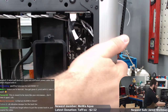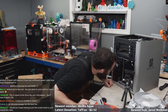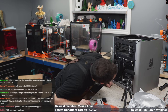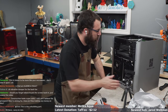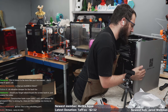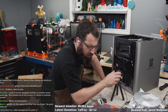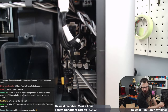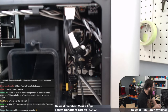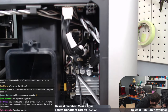Yeah, I don't see any brand on the power supply. Wait, is this? No. Yeah, that's it. So yeah, it's definitely different. That is their own thing. That is the controller there. Power supply is under here. There's a plastic cover on it. I'm not gonna fiddle with it. It doesn't look that big of a power supply.